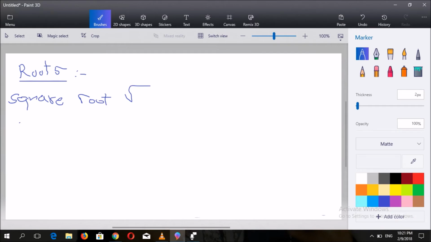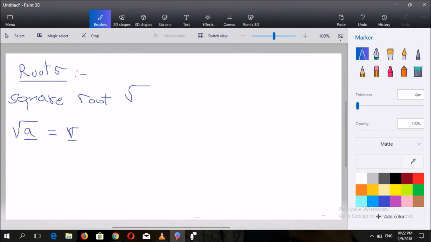Sorry, I'm using the mouse for the writing, that's why the writing is not actually good. So we have something called the square root. Suppose that we have a number A, and we would like to calculate the square root of this number A. First of all, the square root is denoted by this symbol. When we see this symbol, we should expect to be dealing with square roots. The number which we are calculating the square root of is always written under this symbol. So let's say that we have, for example, the square root of A. How can we define the square root of a number A?